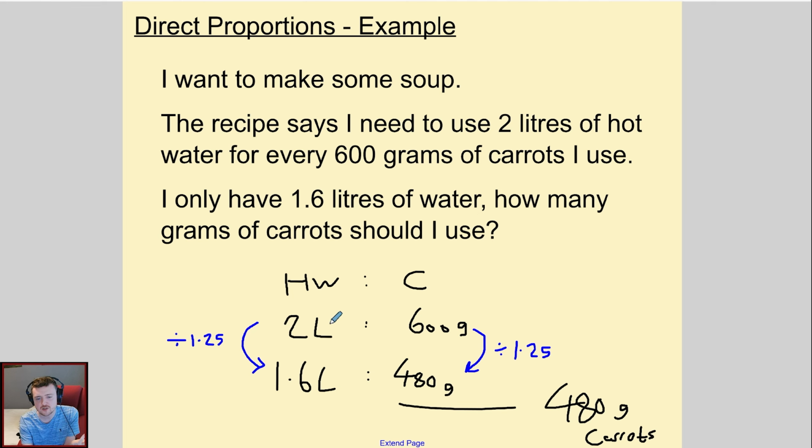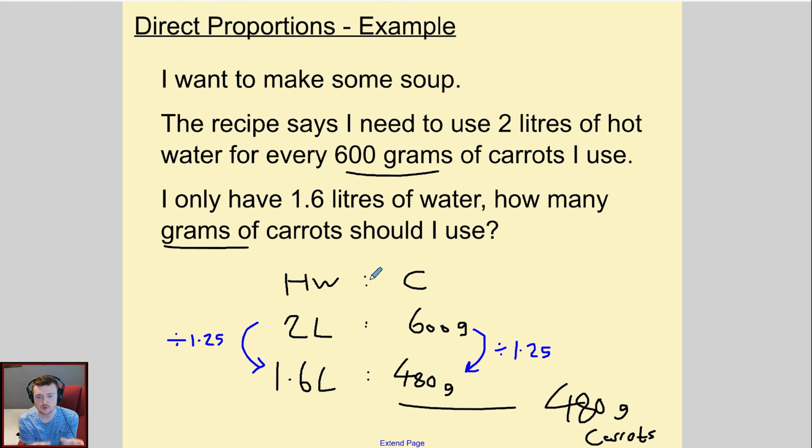Then I do the same operation to both things, whether it's litres or grams or whatever. Okay. You could change this to millilitres if you want to. You could change this to kilograms if you want to. It would both be exactly the same thing. But since I want grams, I'm going to leave my weight in grams. Whatever I do to litres doesn't actually make any difference. But that's the general idea of how these sort of directly proportional questions will work.